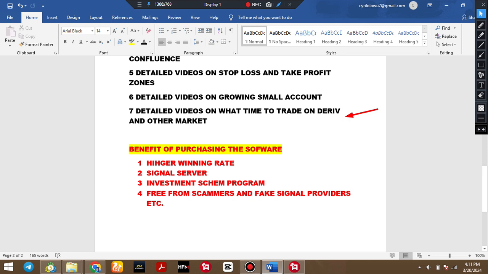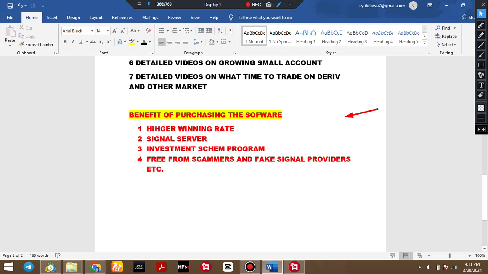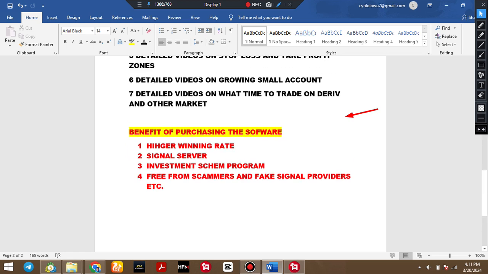Then free from scammers. Yes, with this you'll be free from all those scammers who tell you they will send you signals and yet their signals are blowing your account. Then all this account management. Most of them are not at fault though, but probably what they are using is not healthy enough to give you accurate entries. So you can do this when you have this software and you understand how to read it, which will not take you more than a day or two. Then definitely you can handle all this and make more money even aside from trading for yourself.